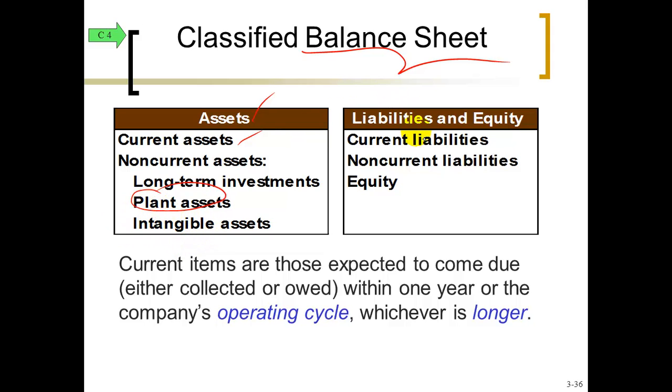On the other side of the balance sheet, remember, this is like our accounting equation: assets equal liabilities plus equity. The liabilities are divided up into two sections. Ones that have to be paid off relatively early, within a year, we call that current, and ones that are paid off beyond a year's time, called non-current or long-term. And then our equity would be the common stock and the retained earnings we saw.